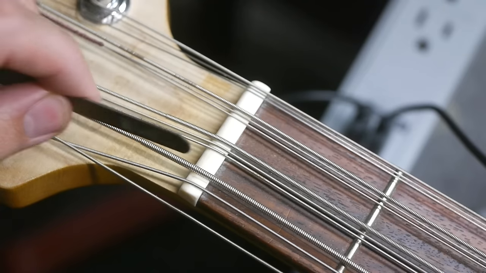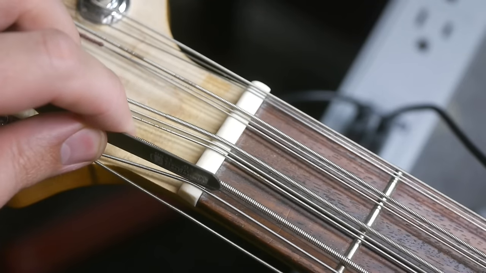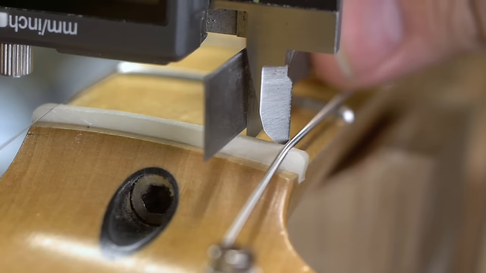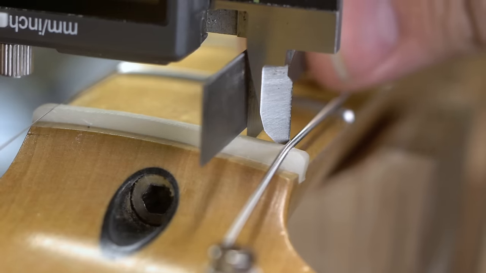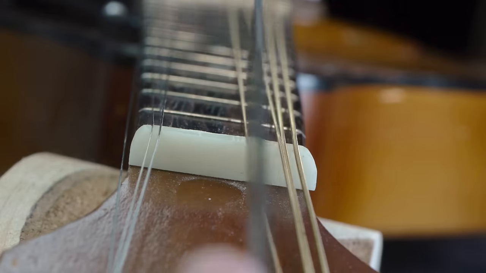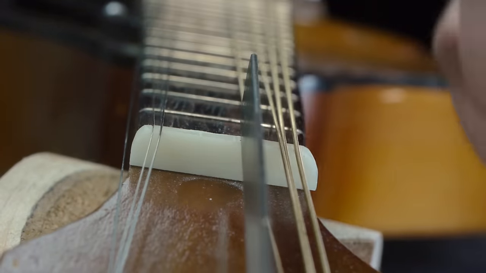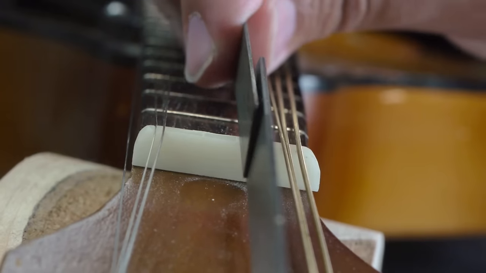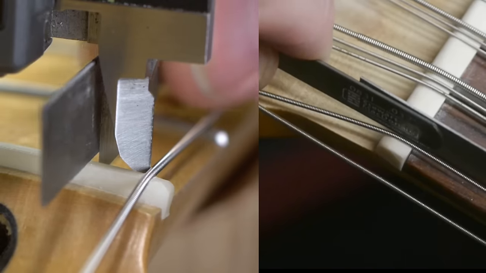Use the back of a nut file or a feeler gauge as a fence for your nut file when slotting the second string in the string pair. Remember how we used the caliper jaws as a fence when slotting a regular nut? This is exactly the same idea. Now we're just using a spacer of an exact width instead of caliper jaws set to an exact width. The purpose they serve is identical.